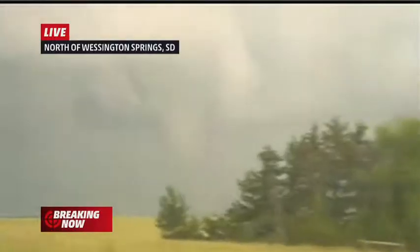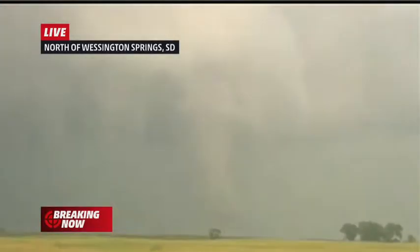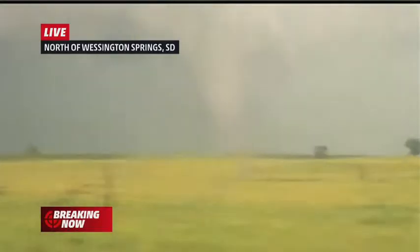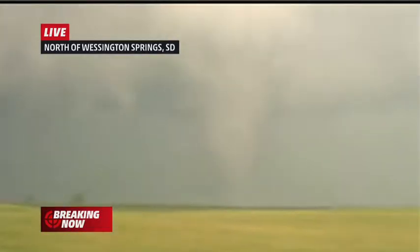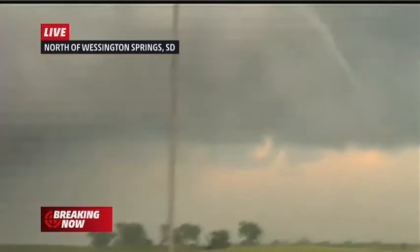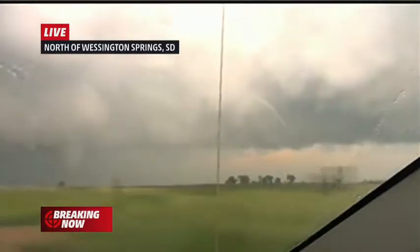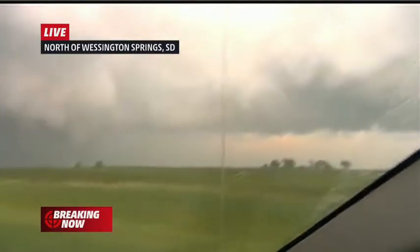We're now north of Wessington Springs, and this car that we're looking out of is moving north. The storm is moving north and away from Wessington Springs, and so is this chaser, and there's a clear view. Oh, there's another big burst of debris there across the area. Adam, while we're talking about this in the background, if we can pull up any of the HD radars and show the correlation coefficient, we might be able to actually see that debris, as to what the radar is seeing.